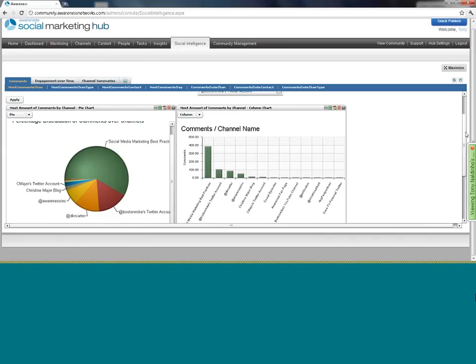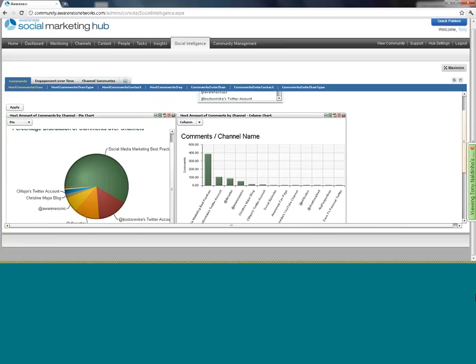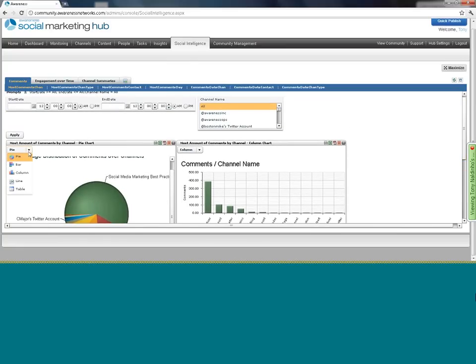One of the really neat features that we have within the Hub is that you have the ability to change, within the Social Intelligence Dashboard, what chart type you're seeing. By default, we created a pie chart for this. If this was better off as a bar chart, you can change it, and we'll switch it to be a bar chart or a line chart. Or if you just want to see the raw data, you can always click the table, and you'll see the raw data for this particular chart.